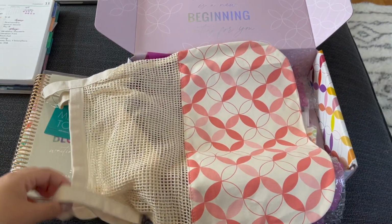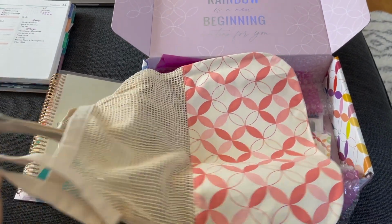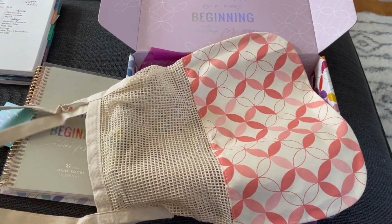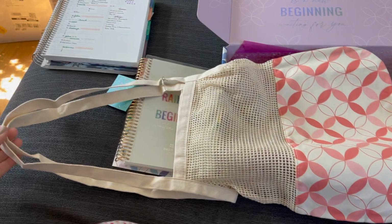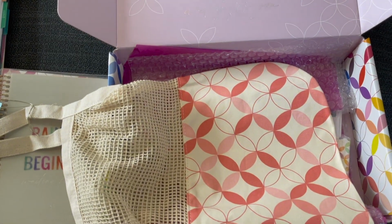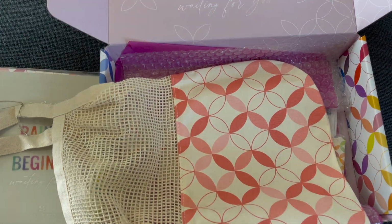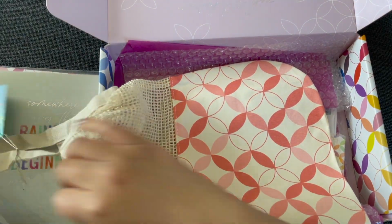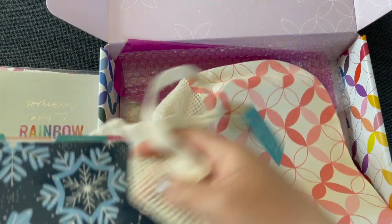So there it is in its entirety. Let me put these straps over here. Sorry, I had to grab my camera from the stand there, but there you go. Oh, it's so pretty. It's so pretty. I don't know if you guys want to know if the life planner fits in there. Let me set it down. Here I have my life planner with a winter cover, which I definitely need to change.